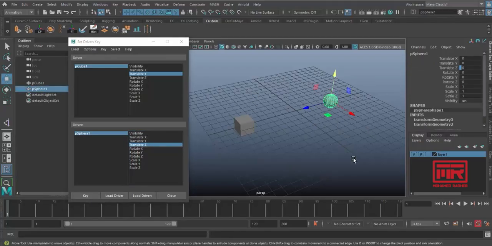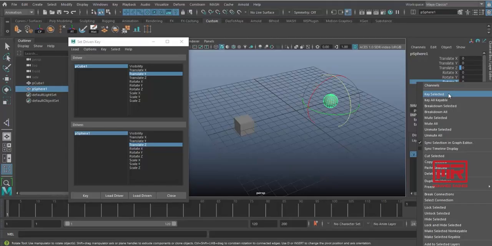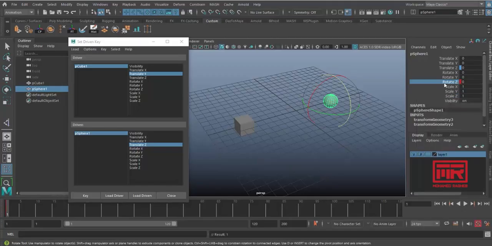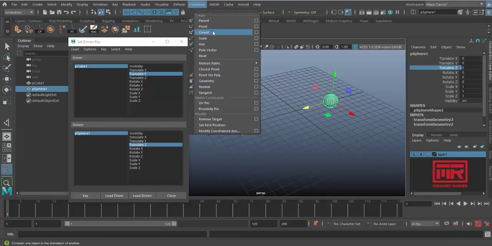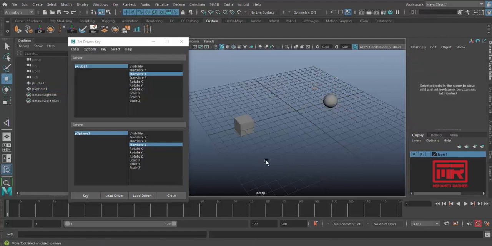Now another thing we noticed, the translate Z on the sphere has this little dark blue color, and this dark blue color represents a key, but a driver and driven key. As maybe you saw before many times, the normal keyframe is red, but the driver and driven keyframe is dark blue, because we saw another blue before, a light blue.